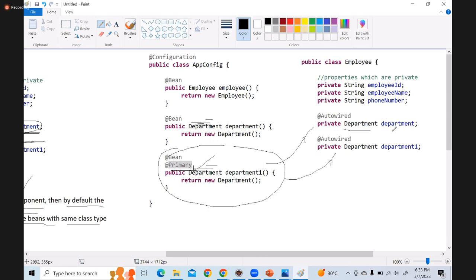So primary means irrespective of the property names. It doesn't care about the property names.